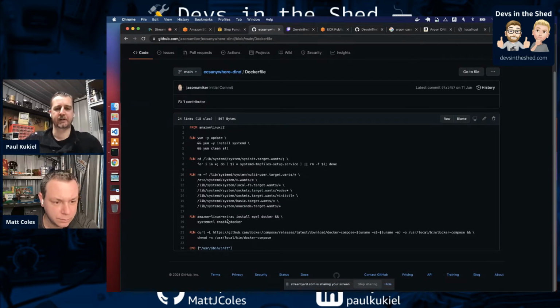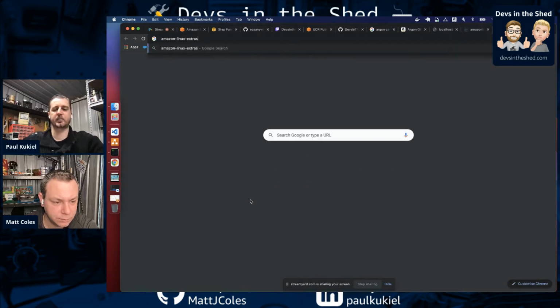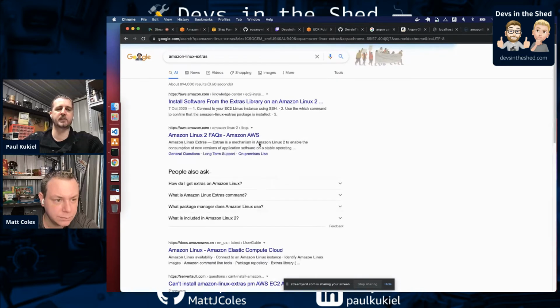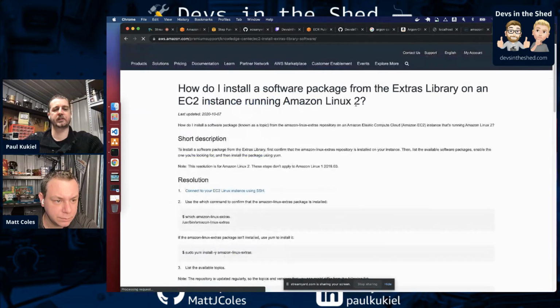So for anybody that hasn't used the Amazon Linux AMIs, Amazon Linux Extras is like an extra repository for a lot of the commonly used tools for Amazon Linux 2. So here's what you can run there.